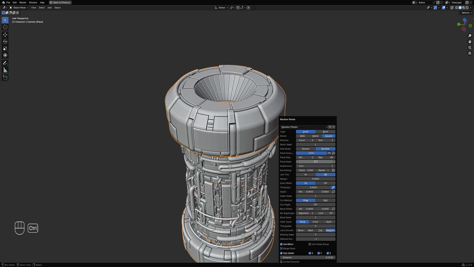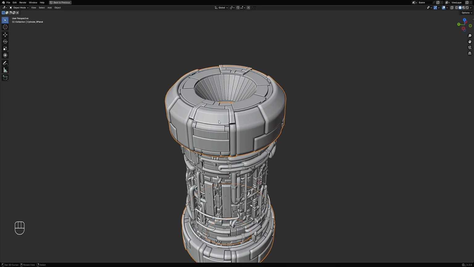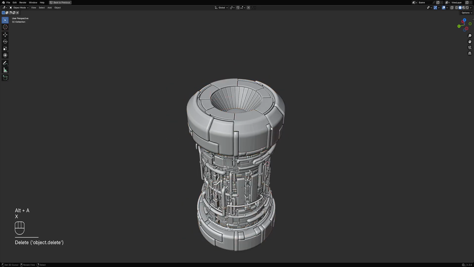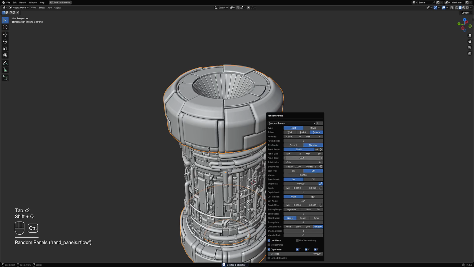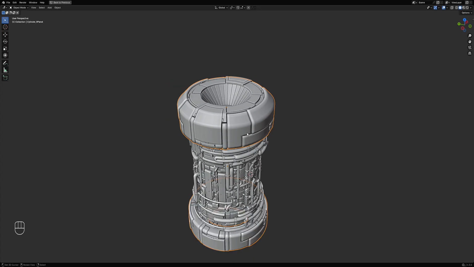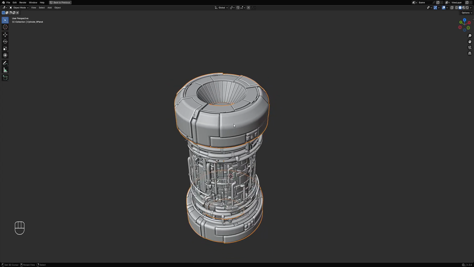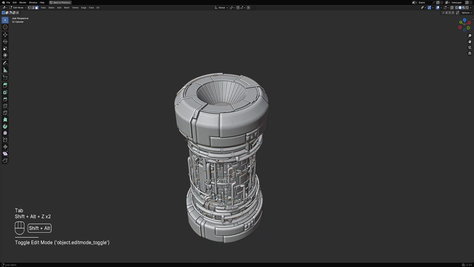Don't worry about making a mistake. If you don't like any of the part, you can just delete it and reuse the operators. I think I'll go for this one. I saw it the last time and I think that will be good.